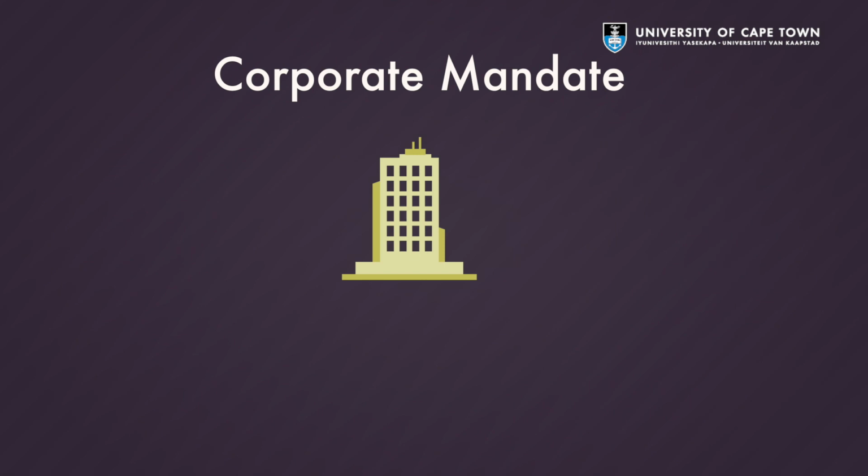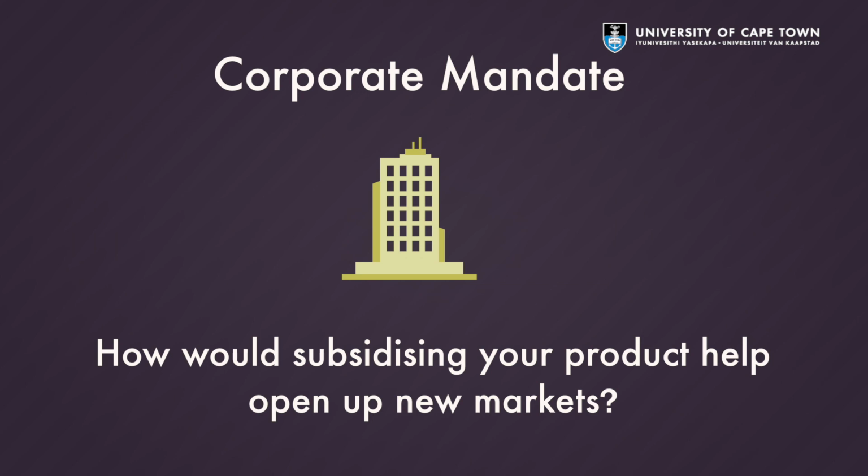For a corporate, some of the questions you might want to ask: how would subsidizing your product help them open up new markets? Would people be able to use their cell phones more if they had access to energy? If they are able to improve their livelihoods, would they have more purchasing power? How much could that branding be worth to them?